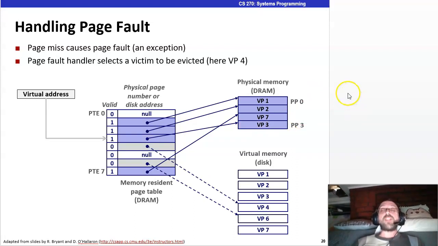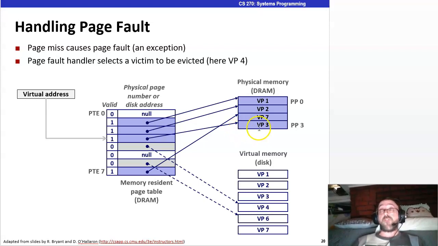So the page fault handler uses some algorithms and different criteria to try to decide which physical page would be best to evict, which one is least likely to be used again soon. Again, it can do that by keeping track of how often each virtual page is used, and also by keeping track of how recently it was used. So something that hasn't been used in a while probably isn't going to be used again for a while, so we can feel better about evicting it to make room for this thing that has just been used and very likely is going to be used again.